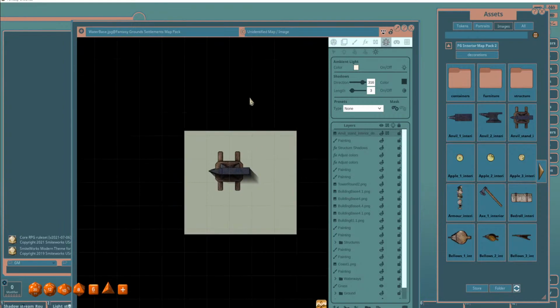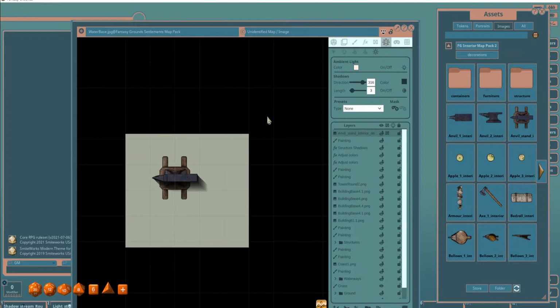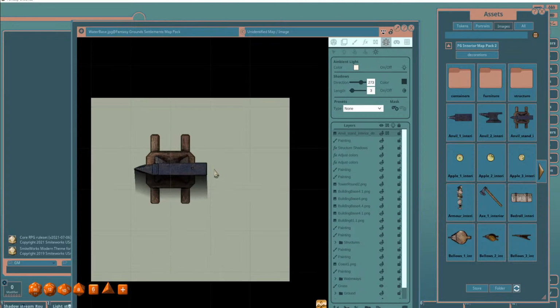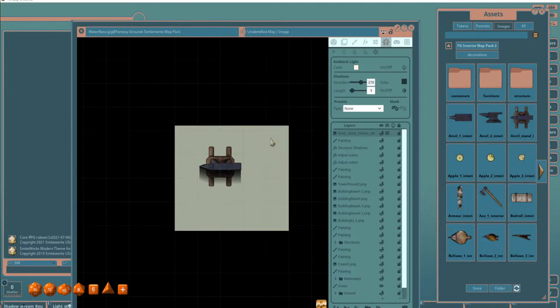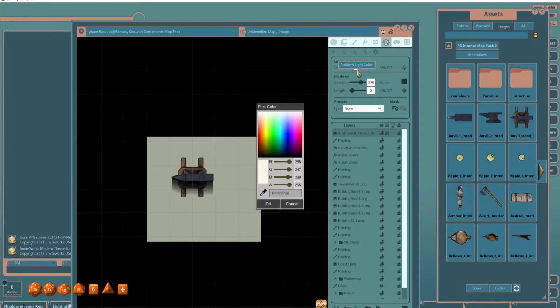So here, this doesn't change any of the lighting whatsoever. We're going to grab a token here in a second and see how this all works. But maybe we'll just make it go straight down, just for simplicity's sake, right? And so we have a light coming straight down, and I can change the color of the light.